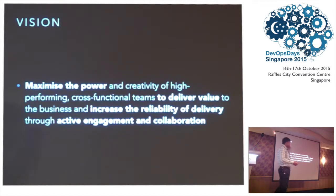I went for the implementation in 2014 but got to know the entire story when I was there. This was the mission they started with in 2011 — to maximize the power of their teams. Some of the points resonate well with what we just heard from Real Group: active engagement and collaboration, increasing the reliability of delivery, optimizing the value stream, and maximizing the power of the people — getting maximum value out of whatever people are working on.